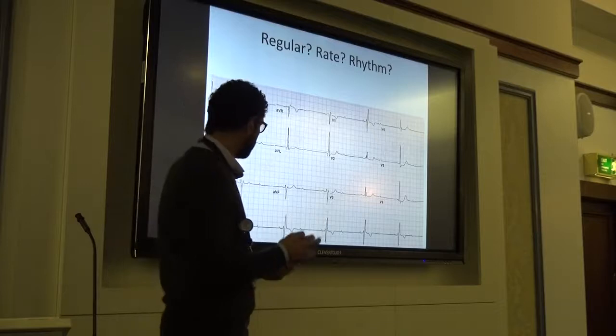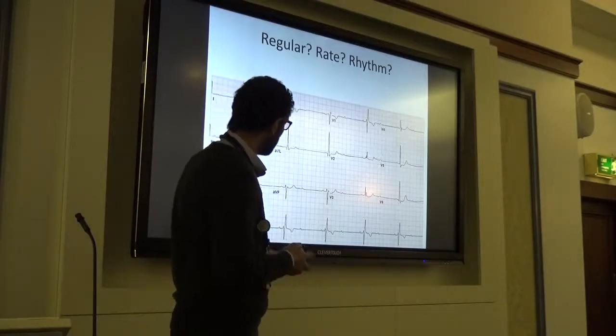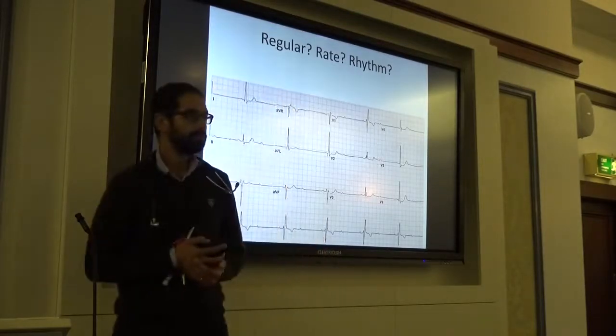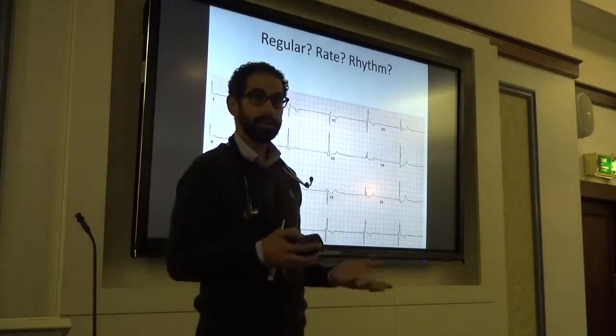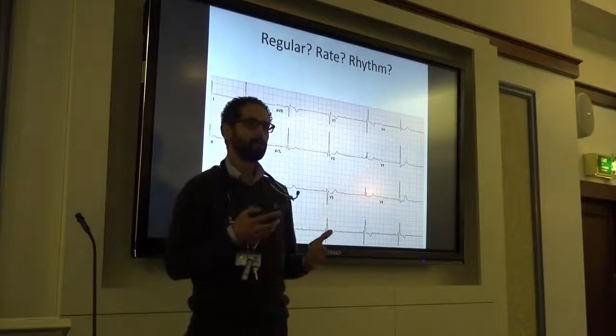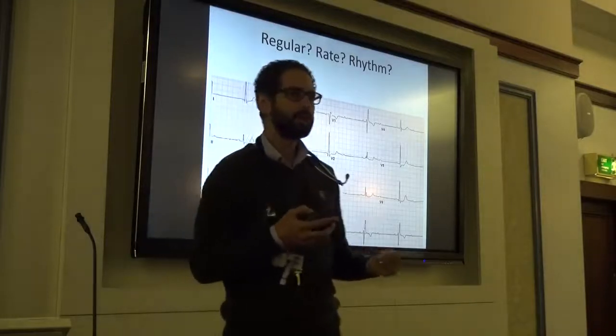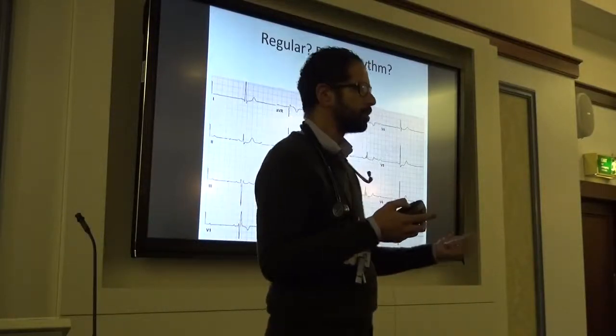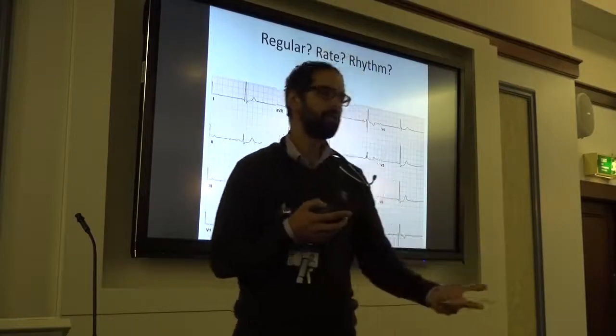Yeah, agreed, well done. What's the rate? So there's like 10 big squares. 30, right? So this is bradycardia. Okay, now you switch on the bradycardia chapter in your mind. Remember, if you decide it's bradycardia, it could be from the sinus node, could be from the AV node, it could be from the mundane.